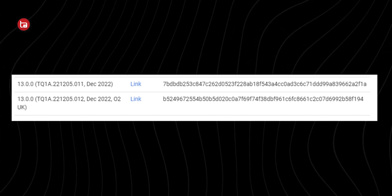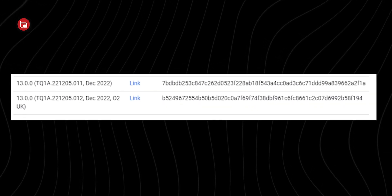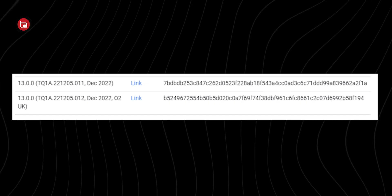The December feature drop does not enable 5G capability for Pixel devices. I side-loaded the 5G update and found two updates on the OTA website — one for the UK as a carrier update, and another as a stable global update. There was no separate update for Indian users. After refreshing the OTA page many times, it seems there are only two updates. I applied the global update but Google has not enabled 5G capability for the Pixel 7 Pro. Hopefully Google will add it in a future January patch, but for now 5G for Jio, Airtel or otherwise is not available if you're in India with a Pixel 6, 7, or 7 Pro.